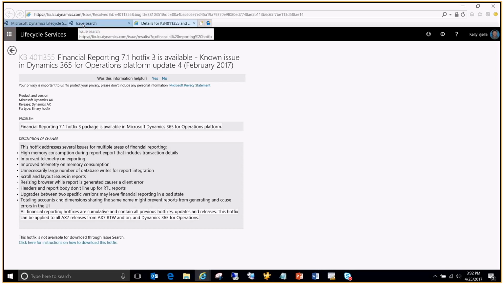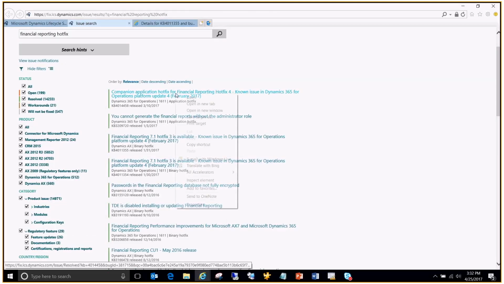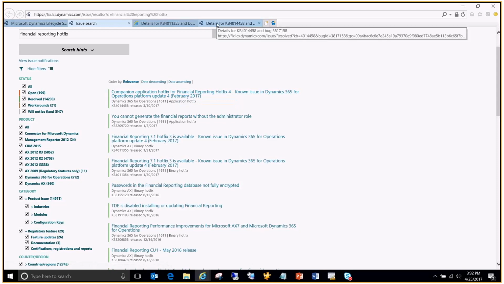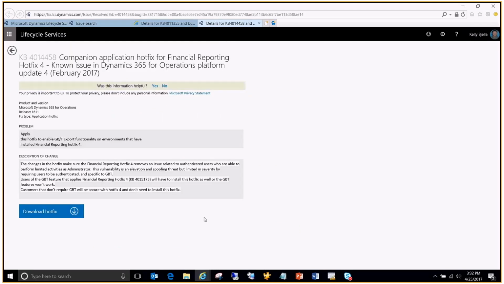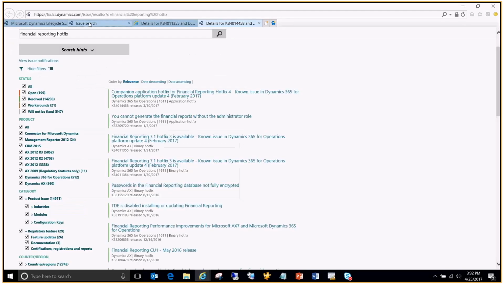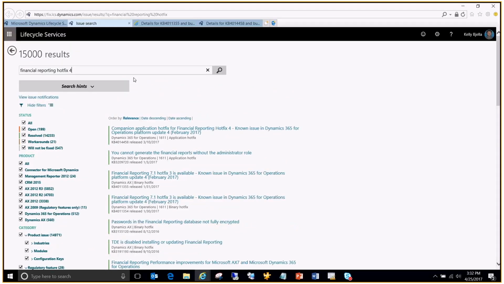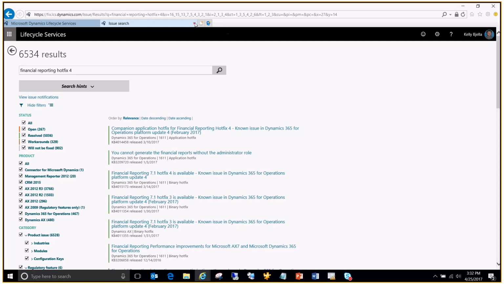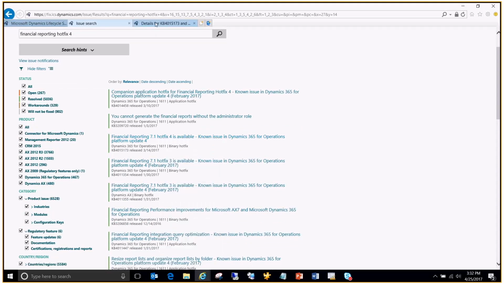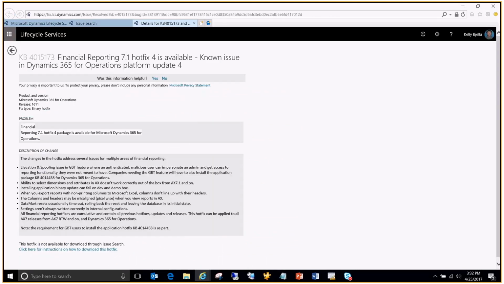And if we take a look at hotfix 4, oops, sorry, grabbed the wrong one. Search hotfix 4 here. All right, so from the support side, some of the biggest issues that this one fixes are with the ledger or financial reporting setup screen that April demoed.